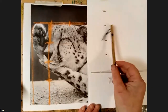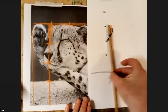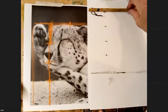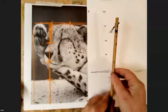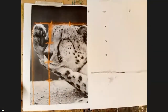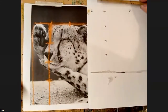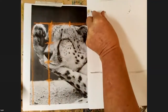And then I know that this length is 3/4 of the height. So I've just measured the height here with my pen. See how my finger at the bottom here is moved to the bottom and the top is lined up at 3/4. I can come over here. Right. Slightly awkward, this process. I'm going to mark it and then I'm going to recheck it. Oh, I made it too big. Scoot in a little bit this way. Yep, that's 3/4.